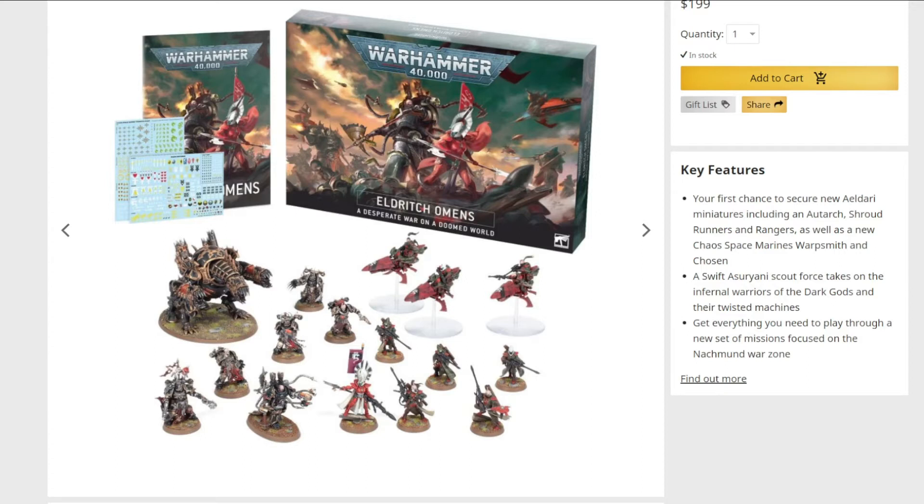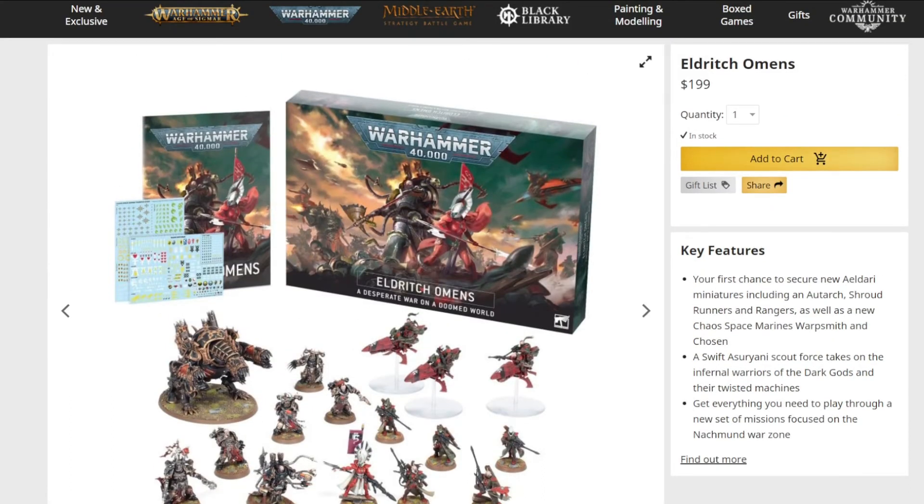We don't know the points yet. He still has Bodyguard, so you can stick the Swarmlord out front and the bodyguard unit behind a building where you can't shoot it — the same tactic that came up in the game against Luke. Bodyguard doesn't care about the number of wounds. A similar argument arose about Long Strike in a Hammerhead with a Crisis Battlesuit squad as the bodyguard — you hide the squad behind the building and let Long Strike fire freely.